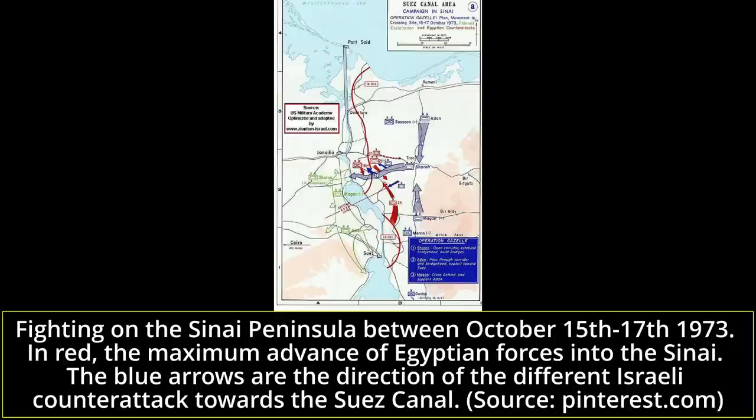An Israeli tank position behind the Barlev Line, the most northerly in the Sinai Peninsula, called Budapest, held up for the duration of the Egyptian assault. On the afternoon of October 6th, an Egyptian unit consisting of 16 tanks, some jeeps armed with recoilless rifles, and 16 APCs attacked Budapest. According to some sources, Budapest also had some M51s. The Israelis opened long-range fire, putting 8 APCs and 7 tanks out of action. After being surrounded by Egyptian forces for 4 days and continuing to fight until short of ammunition, on October 10th an Israeli supply column commanded by General Magen managed to reach them.